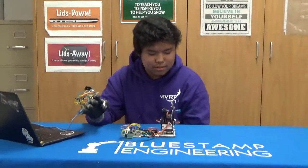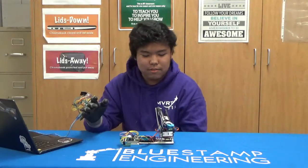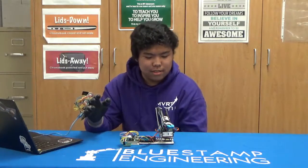The thumb can control the rotation, the index can control the main axis, the middle finger can control the secondary, and the ring finger can control the gripper.